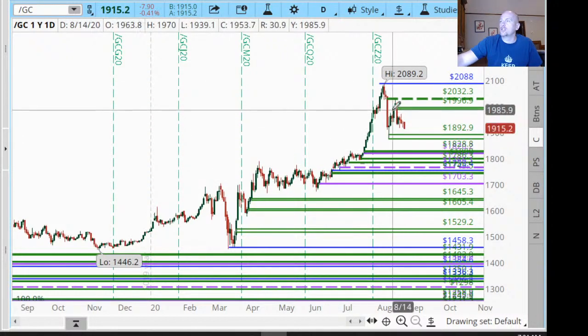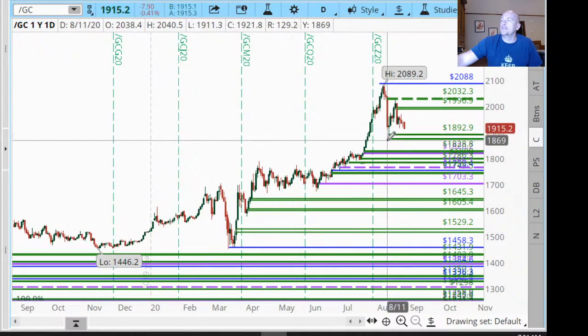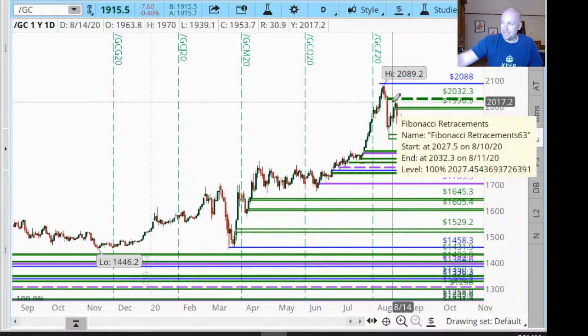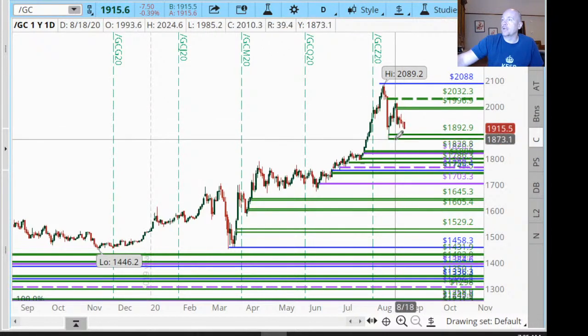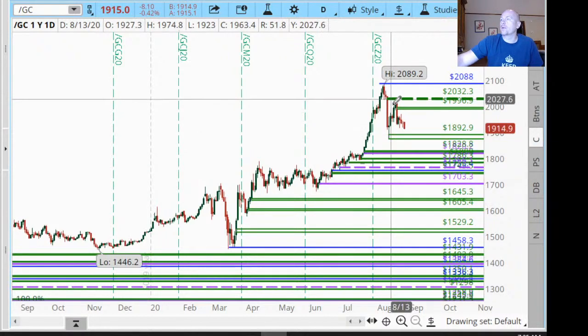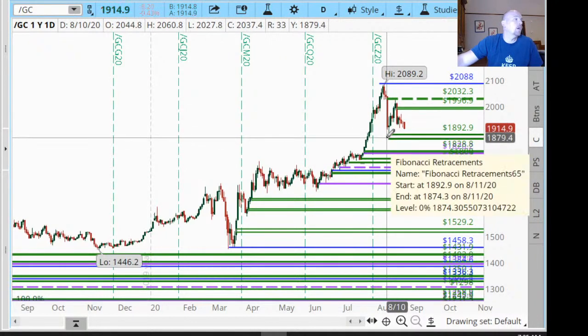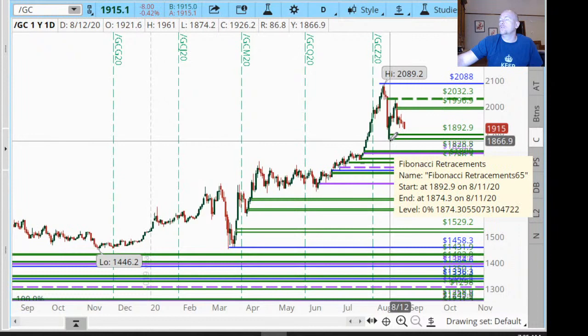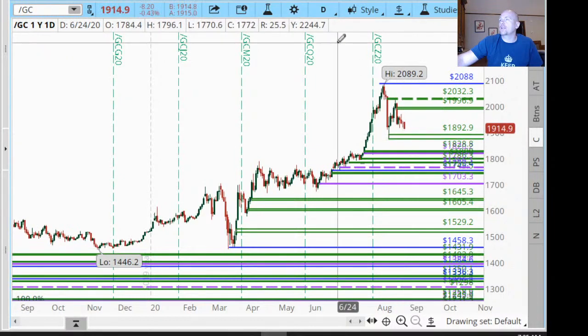It's just stunted the momentum of my overall trend direction on the daily. Technically I've not broken it. I've not broken it until I get below this pivot. Once I get below that pivot, I would by definition have a lower swing high and a lower swing low. Having both the lower swing high and the lower swing low would tell me that, okay, we're definitely going to continue to fall.